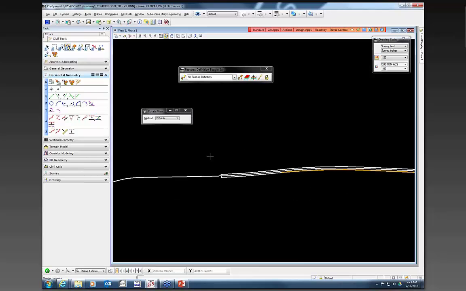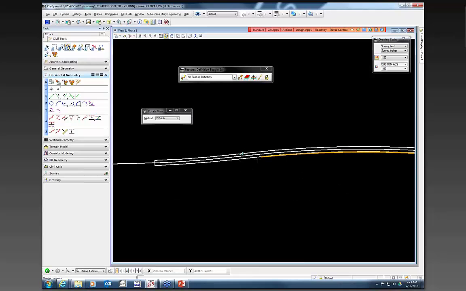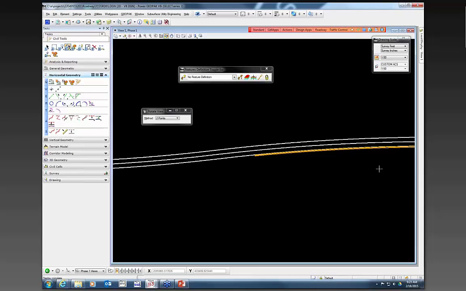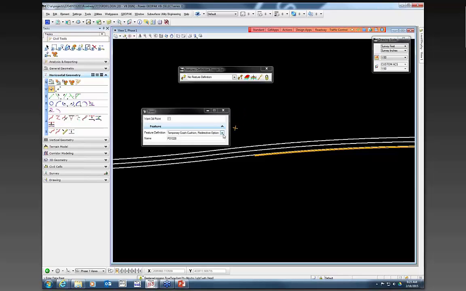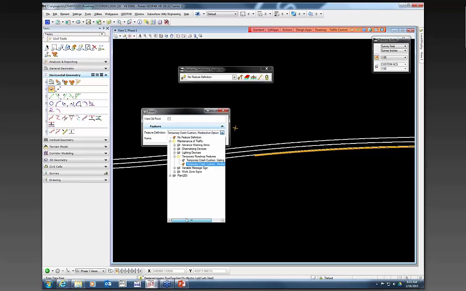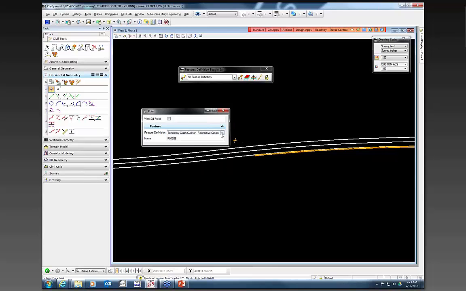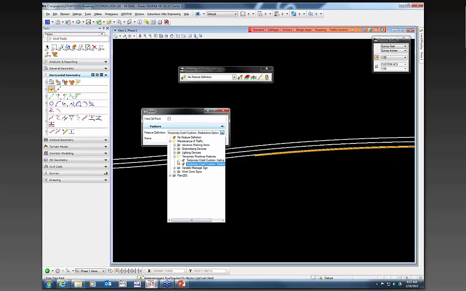You can see we have our temporary roadway with a barrier wall alongside of it. Now we have set up features for traffic control cells for things like signs and crash cushions, and you can place them with this place point tool. And if you go out here, you'll see if this tool is picked, it'll only show you the items that are cells. I have a crash cushion under the maintenance of traffic.